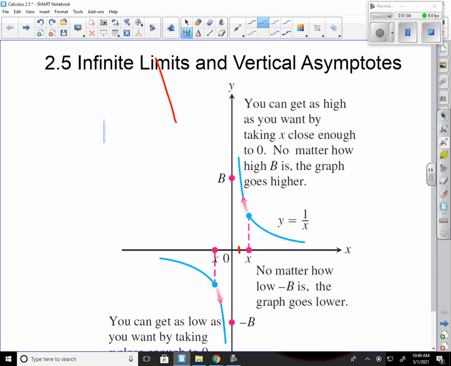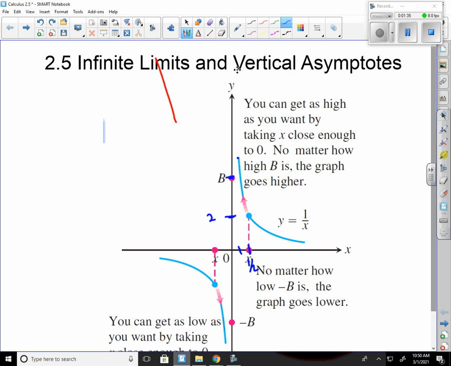so if this was 1/2, then it would give us 2 here. If x was 1/4, let's just make this 1/2, then 1 over 1/2 is 2. 1 over 1/4 is 4. And so the closer that I get, 1 over 1/8 will give us 8. If I go 1 over 1,000th, my y would be at 1,000.